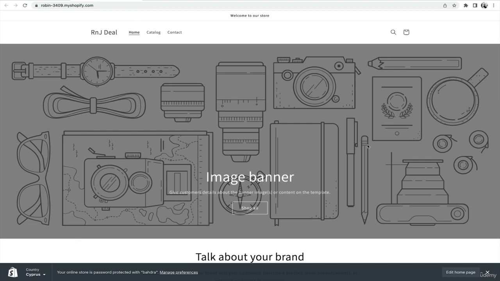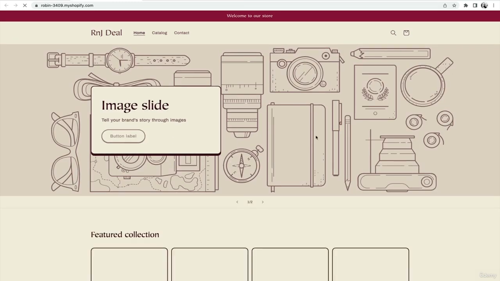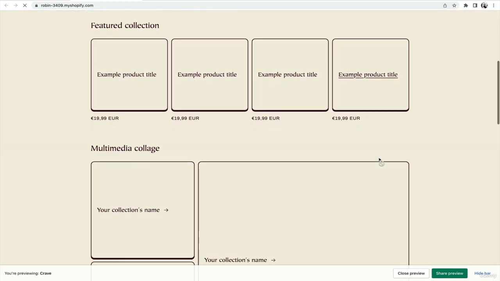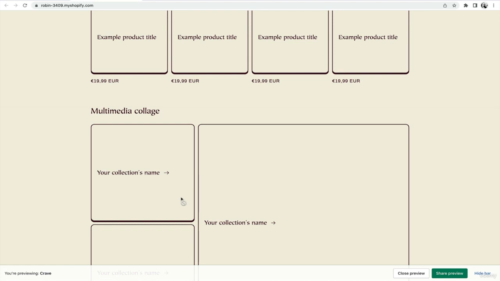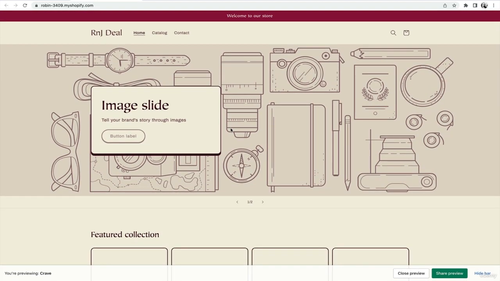So this is the Dawn theme, the default theme. Now, if I update this page, we're gonna get a look at the new theme. I think this one was called Crave. So this is the new theme we have right now, and everything in here is fully customizable. So if there's something you like or don't like, you can play with that later. Now, I have to say right away, I'm not liking this, but that's just my taste and thinking about the store that I'm going to be making in the upcoming lectures.